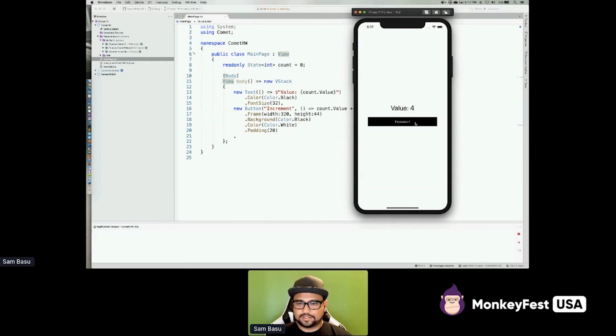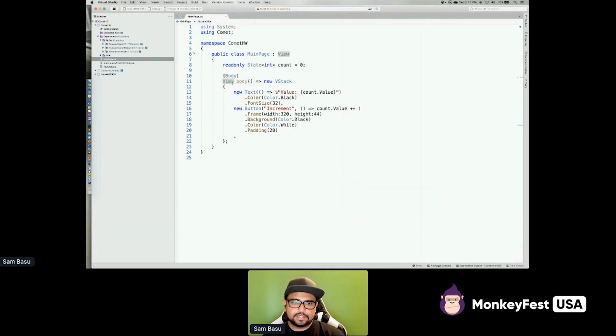You can understand it's just a counter, right? Essentially, what's happening here is this is the update body. It reads a little differently when you try reading through it. So this is my state, the state of the things that I care about. In this case, it's just a counter. And this view is a Comet view. And again, if you look at the dependencies, this one does not actually have Xamarin.Forms. This one is just using Xamarin Essentials for you to get to the APIs, but then it's just all Comet.